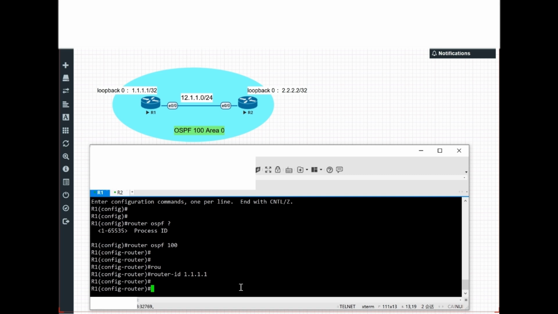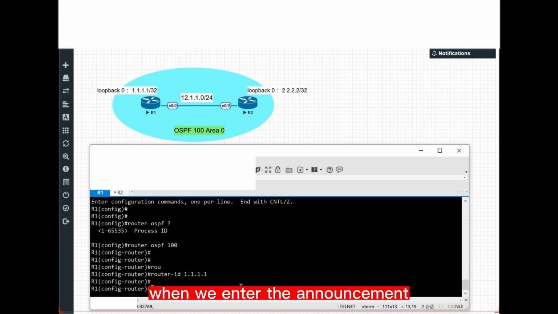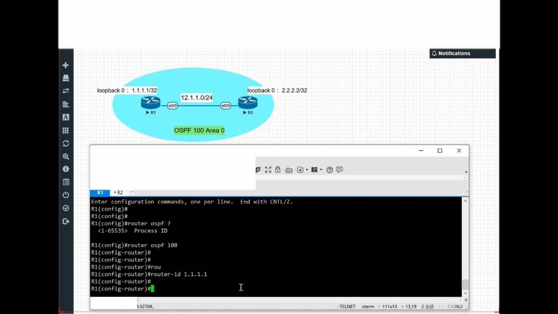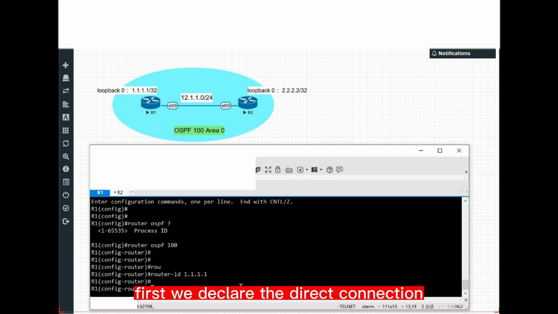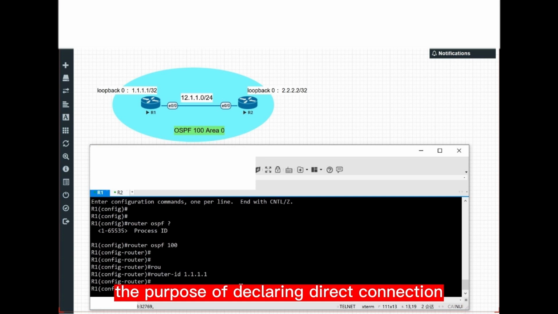Further down, we are going to complete the declaration. When we enter the announcement, write process ID to it at the same time. So we're going to start making announcements now. First we declare the direct connection. The purpose of declaring direct connection is to establish a neighbor relationship, that is, to establish OSPF relationship.